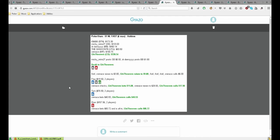Obviously, the more backdoor flush draws you block, the worse it is, because it's going to be more likely this is going to check raise with the backdoor flush draw. But I think any Kings combo is going to be a pretty easy fold. Considering we don't have a really high betting frequency on this flop, I think we can probably defend enough on this river by folding some Kings on turn, if not folding most of them on the flop and just defending other hands instead.